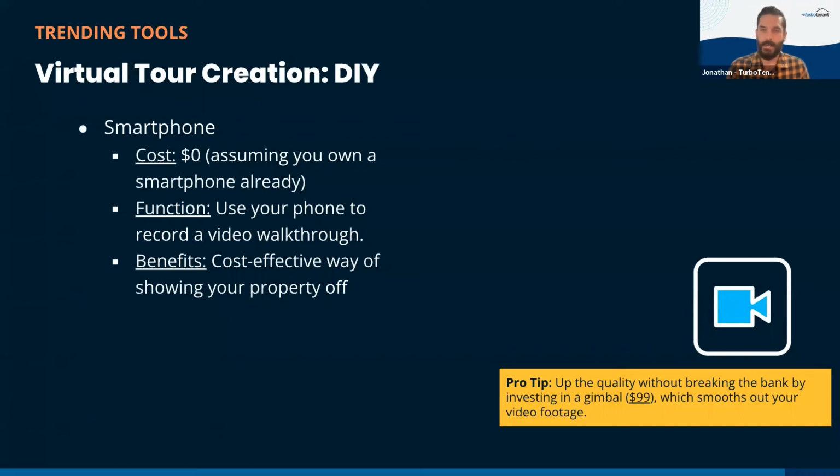And just like with taking your photos, I'd recommend, if you are shooting your own walkthrough video, focus on the highest impact areas first. In almost every property, I would say that the highest impact places are the master bedroom, the master bathroom, and the kitchen. Now, you might have an unusual property where you have an incredible living room, or maybe the outside areas are really, really nice. Show those off early on in the video.